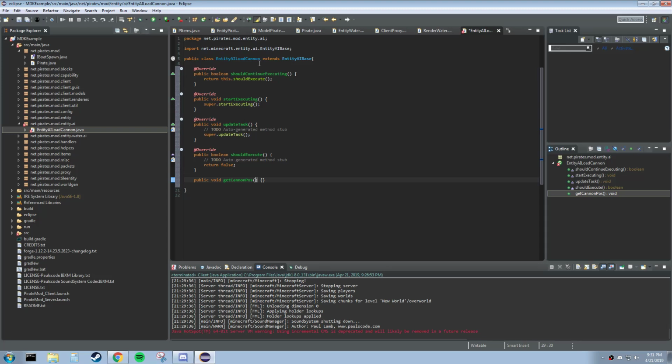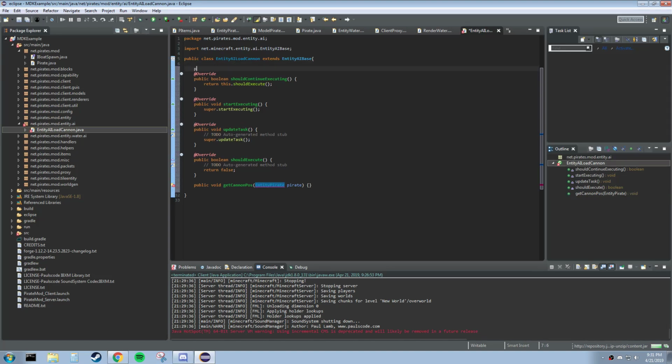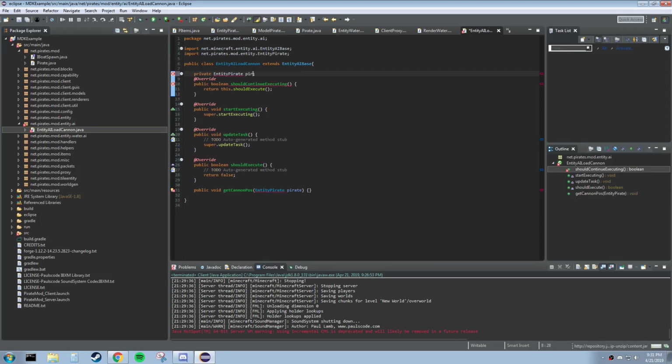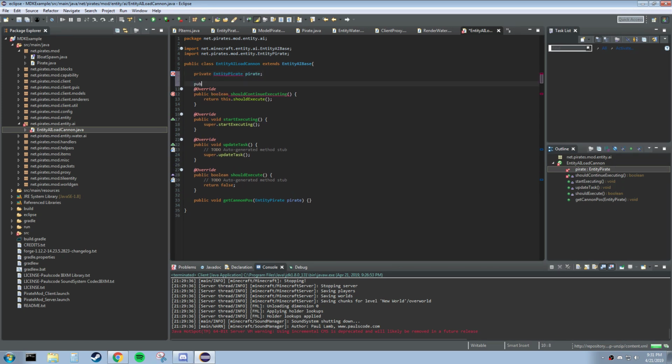And this will take the entity pirate, and we'll go ahead and set that to be a thing. Pirate. So we need to put that in the constructor, so you can create it with this entity AI load cannon. That's not how you spell cannon.